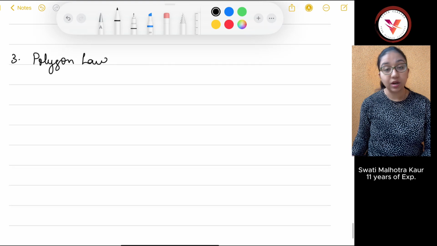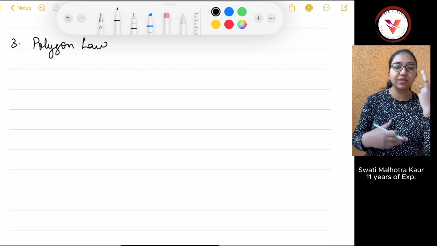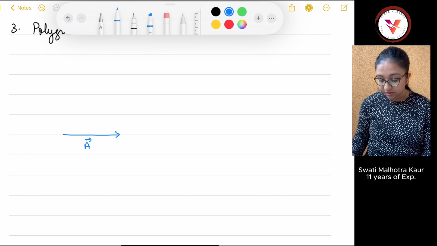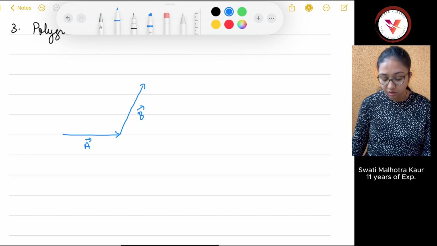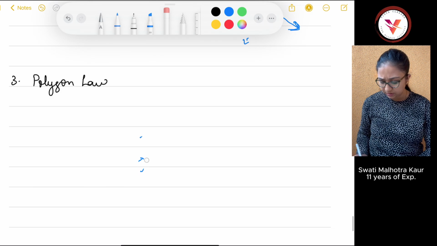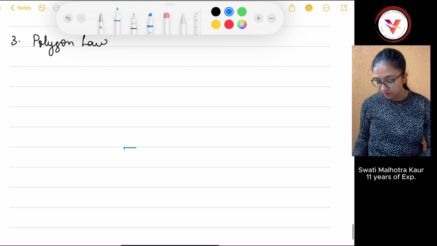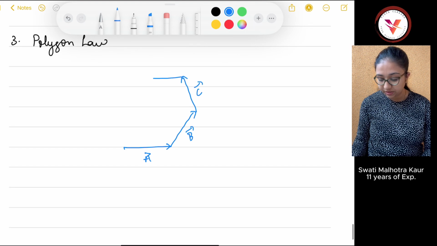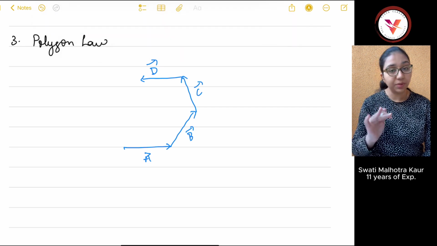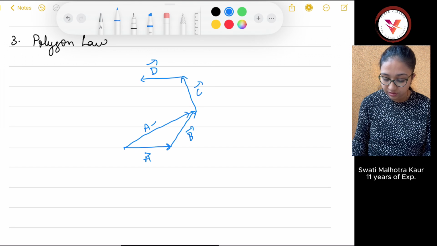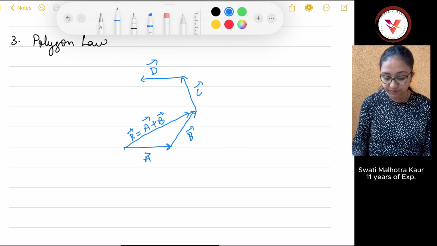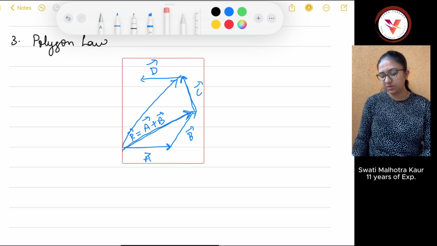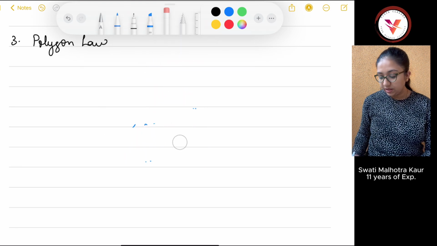So if there are more vectors, more than 2, say 3, 4, 5 vectors, then what you will do, for example, let's say one vector is here, a vector, then you have this b vector, and all are connected with tail and head. Let's say this is a vector, this is b vector, this is c vector, this is d vector. So you can break it into different triangles. Let's take first this triangle. So this is a plus b vector. Let's say this is r vector. Then you make this third side of this triangle. And this is becoming messy. Wait, let's make it more clear.